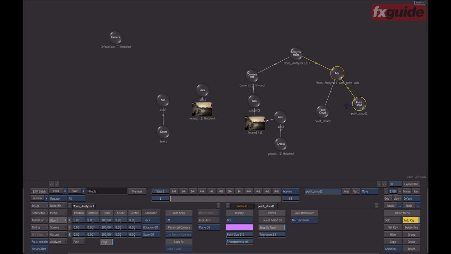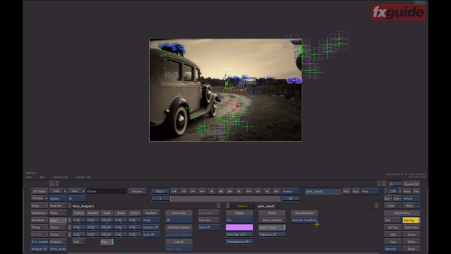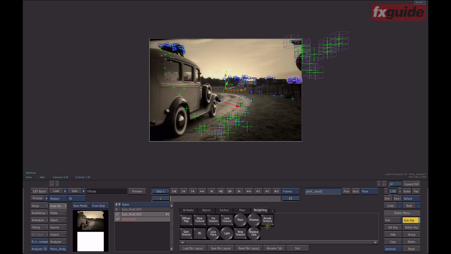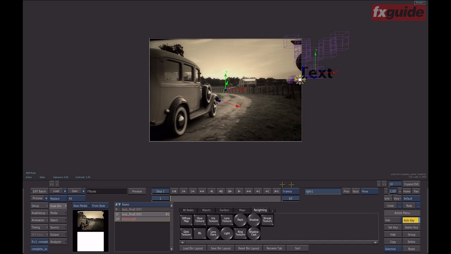When I did the snapping here, I let the point cloud just be kind of like an object that has no axis properties. On this particular point cloud, what I'm going to do is actually switch to centroid transform. What this does is turn the point cloud into an axis that has an average coordinate, which is the average of all the different points of which it is comprised. So if I now parent anything to the point cloud, it will immediately snap to that average position in 3D space. So if I do that, for example, with a light now and parent it here, well, the light will actually be located in 3D space.